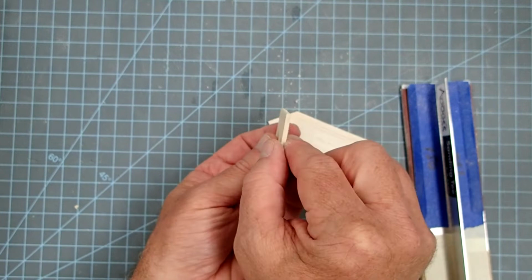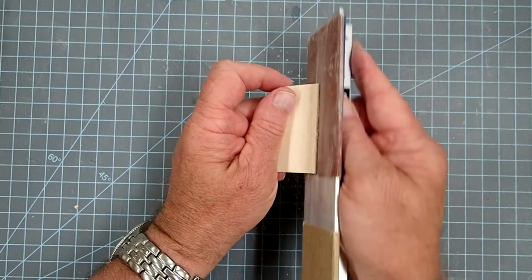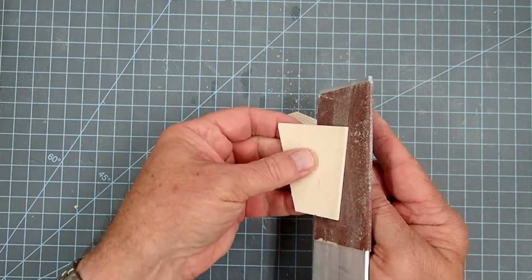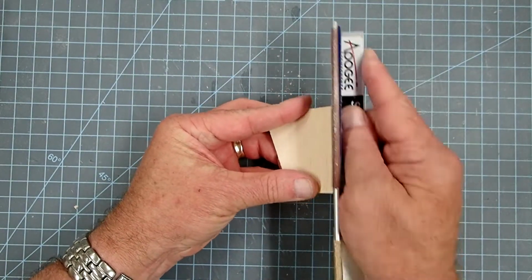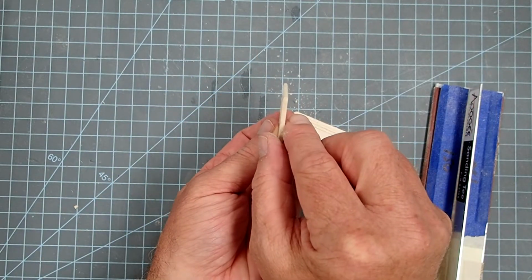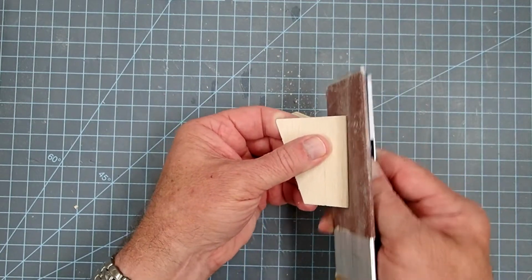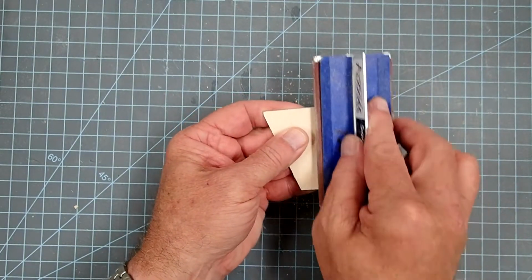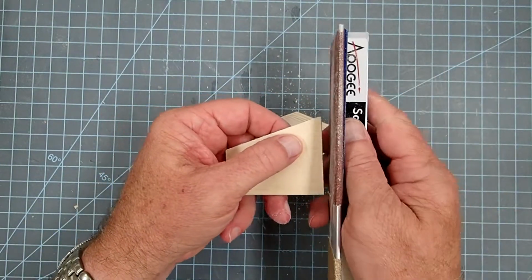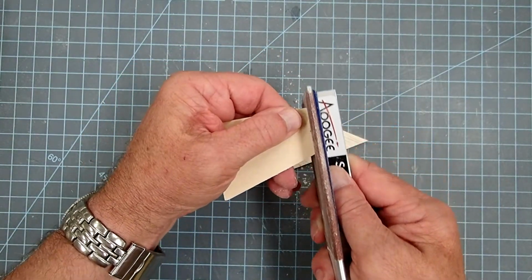Okay, and just check in cross section here. So those are almost rounded, just a little bit more. And just go all the way over. Okay, so that looks pretty good there. Just needs a little bit more on this end. Then if you need to, go ahead and just sand the root edge once or twice there, make sure it's smooth. Same with the tip edge.